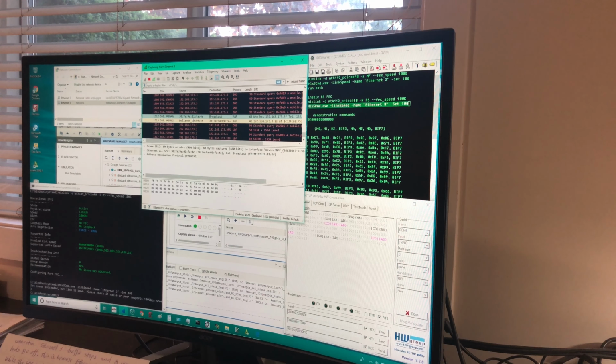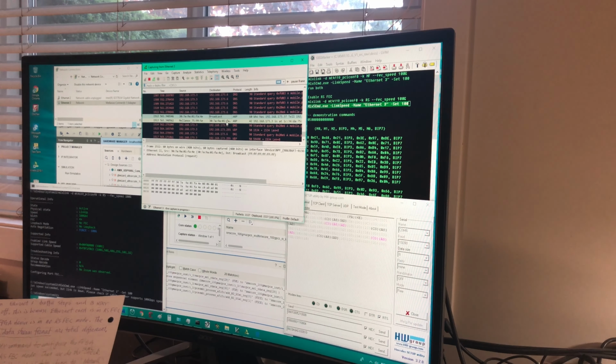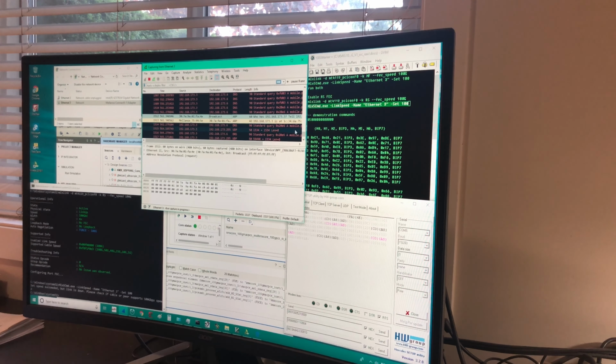The FPGA device sends out the ARP request for 192.168.173.3, the Manlock card IP address, and the Manlock card sends back the ARP response message to tell its MAC address to the FPGA device reference design. Now the first part of the demonstration is finished.